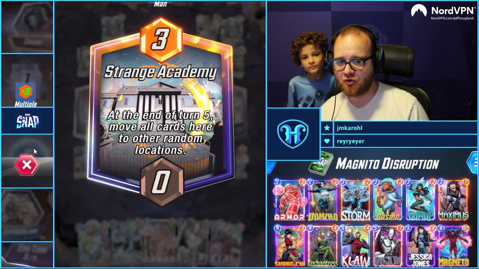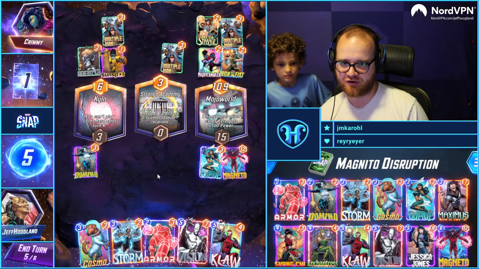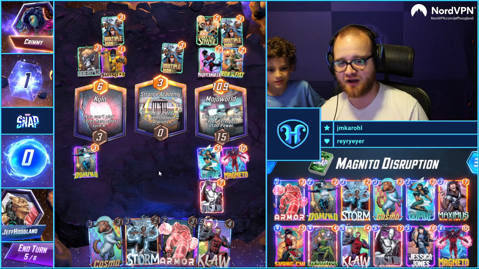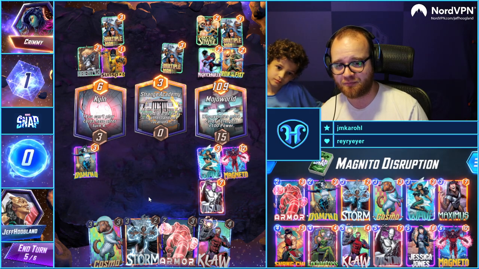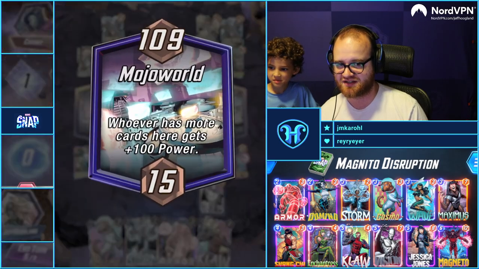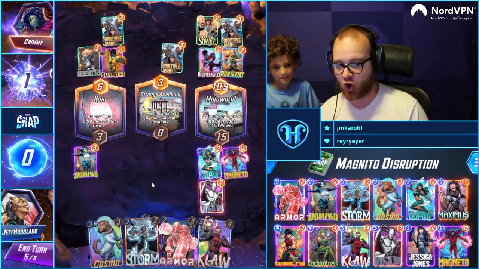So this is gonna move all things from here to other random locations at the end of turn 5. I'm just gonna play Vision on the right. And then our turn 6 is probably going to be Storm, get rid of Mojo World, so that way it doesn't have this plus 100 text, and then also play Cosmo.